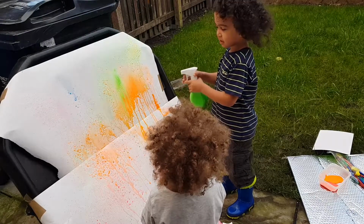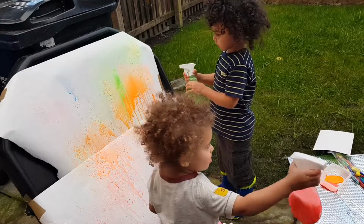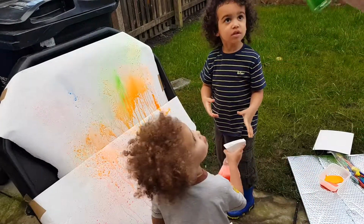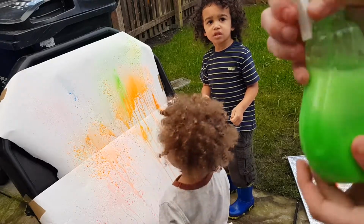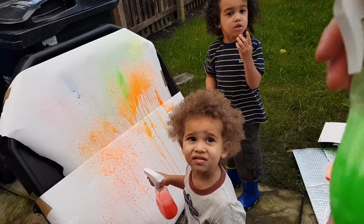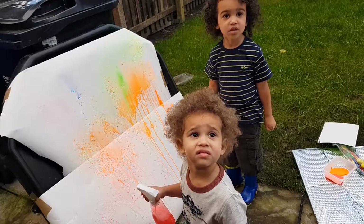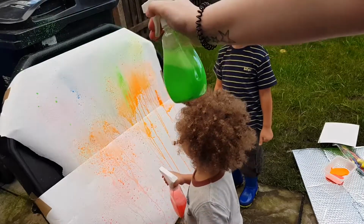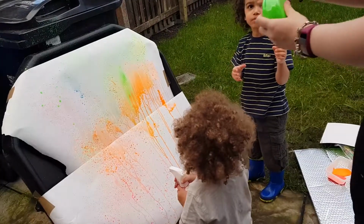It needs to pump up the straw through the middle. Keep doing it. Let's see. Oh, we've got a dodgy spray bottle. It's broke. Oh, wait. I just turned it and it worked. It keeps stopping.